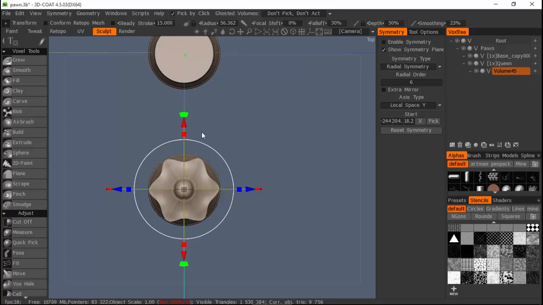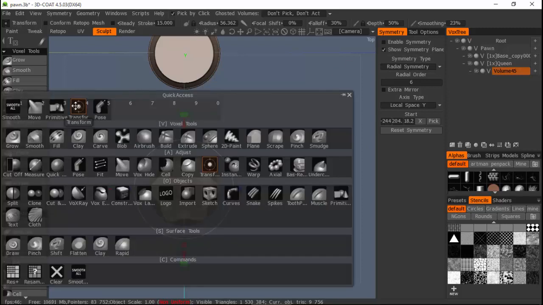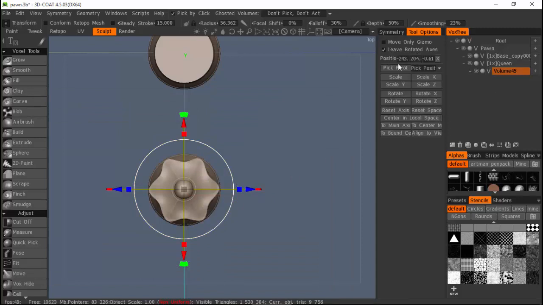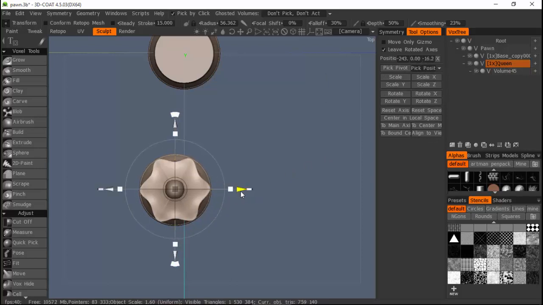Now what I want to do is use my transform tool, which I believe I'm in, and position this on top of the queen. Let's go back to the tool options for it. At the top it tells you exactly what the position is. So let's look at the queen. The queen is 0, 0. Now I'm going to move it just so you can see. Okay, let's Control Z that back.